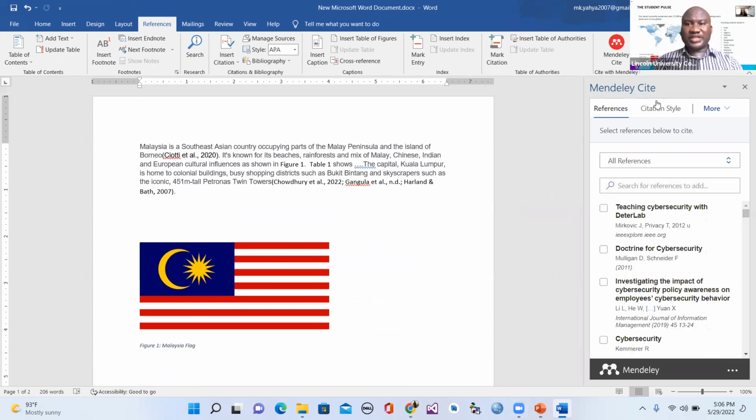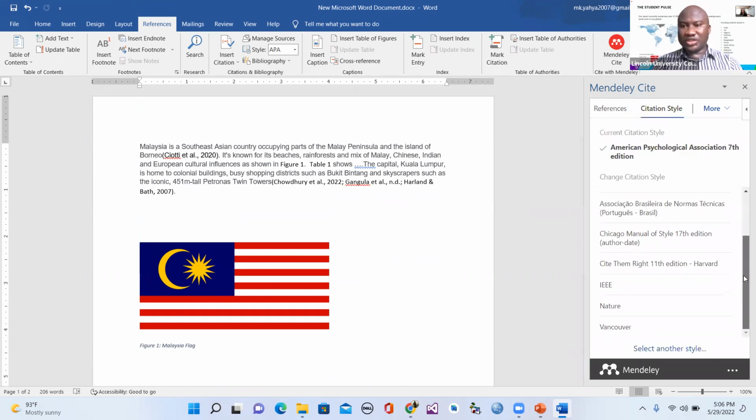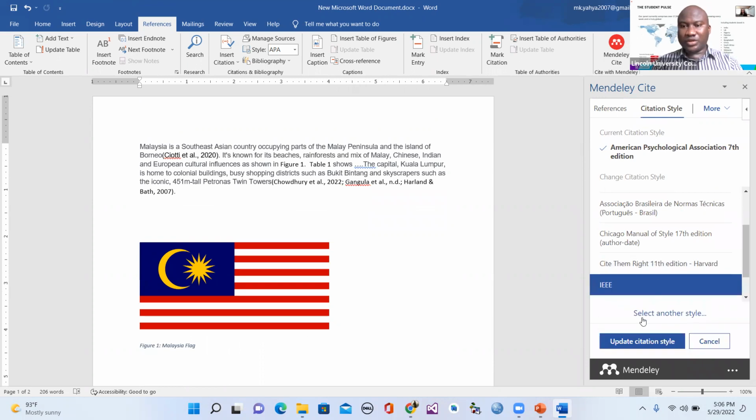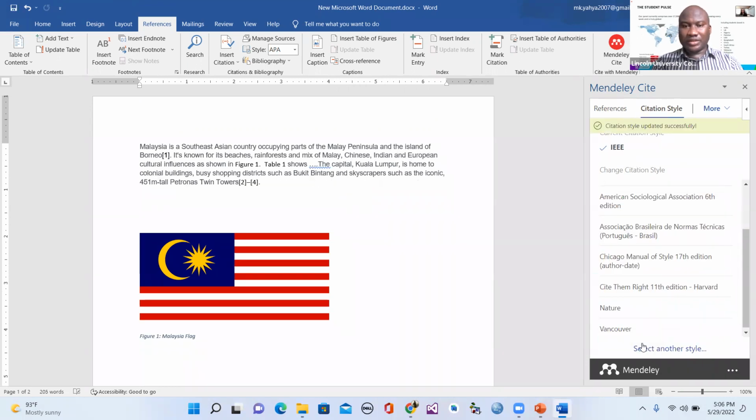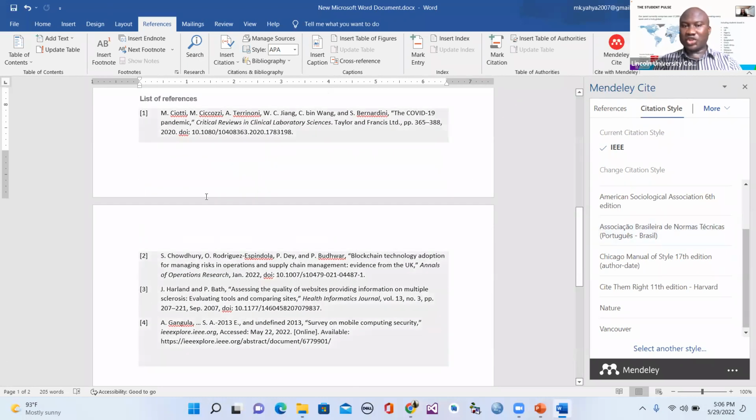Okay, so having said that, this one is here now. Let's see whether I can change it. Let's see if it's going to work. Otherwise, you see it has updated. I can see now I have 1, now I have 2 to 4. And if you look at my list of bibliography, it has now changed to different methods, different formats. Okay, this is one of the beauties of it.